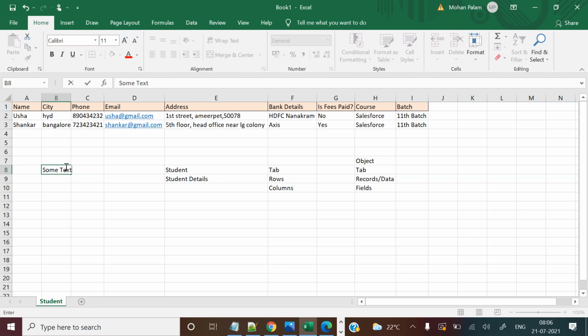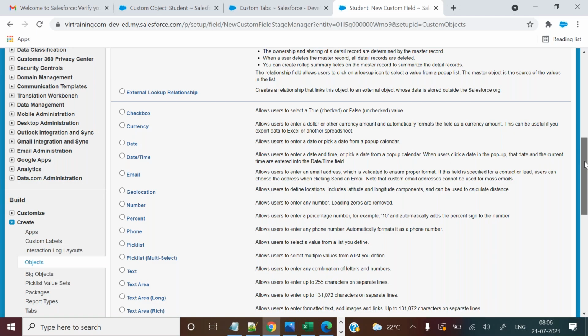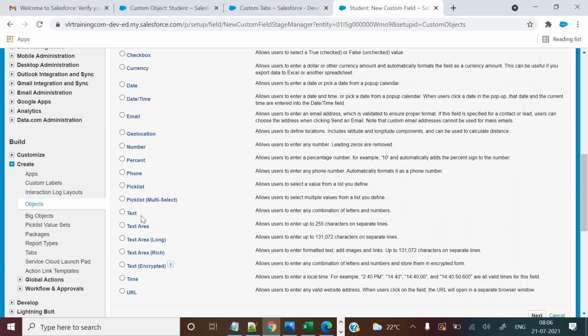If you want to store this kind of data in that field, you generally need to select that kind of data type. So I want to store text. If you want to store text, you need to select the text data type. Based on which data you are storing, you need to select the data type.